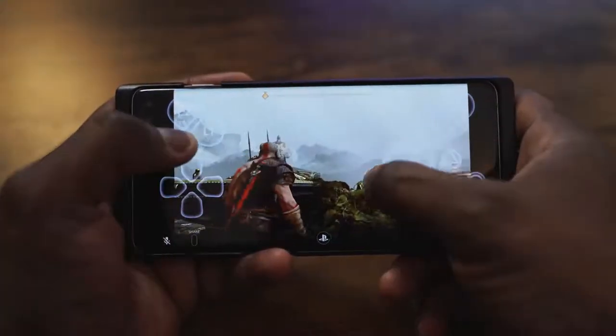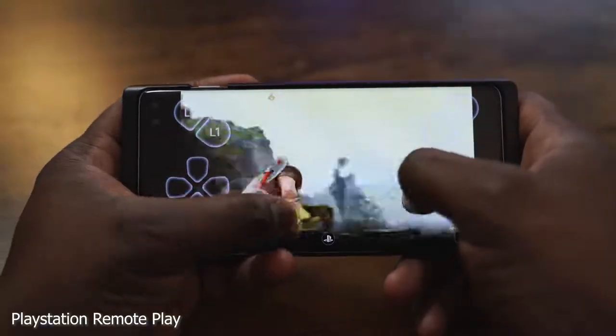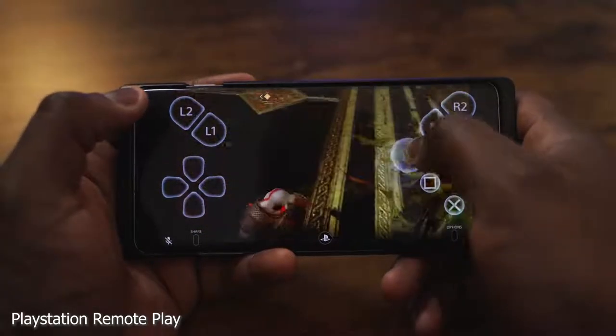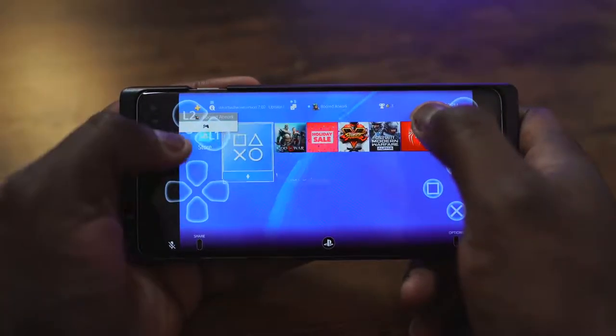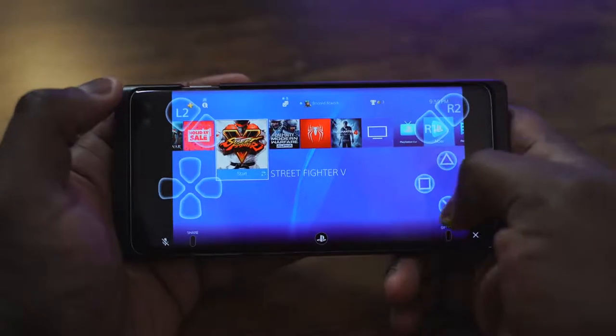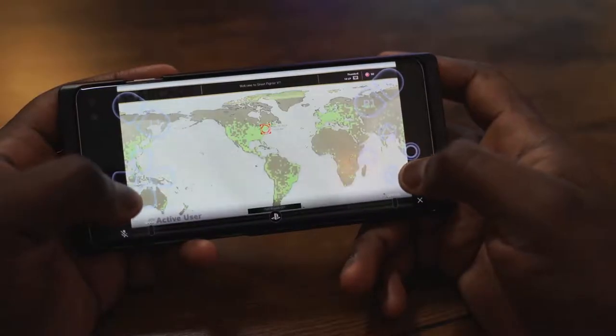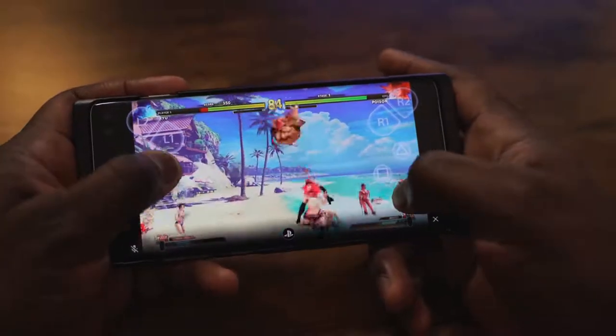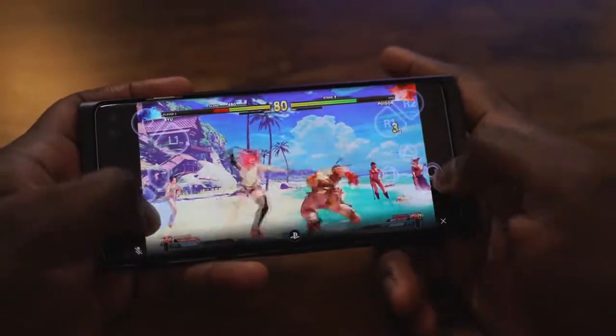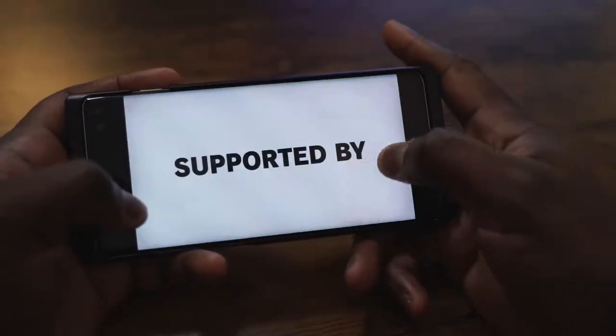PlayStation Remote Play allows you to control your PlayStation remotely — on your PC, smartphone, or tablet. Playing on my Galaxy S10, you can connect your PlayStation controller, though I used on-screen controls. You can access games in your disk drive or stored on your system. I found it to be less reliable than PlayStation Now, even on the same network. So just be mindful of that — your experience could be better, but PlayStation gives you that dual combination: PlayStation Now streams from their servers, while Remote Play streams directly from your PlayStation.